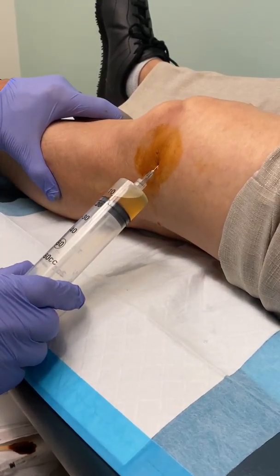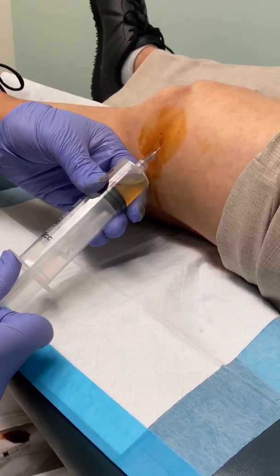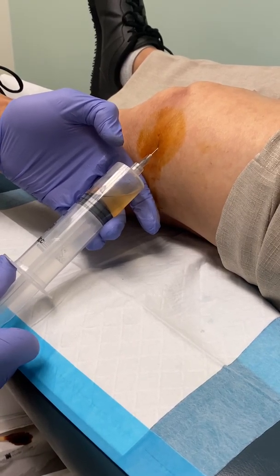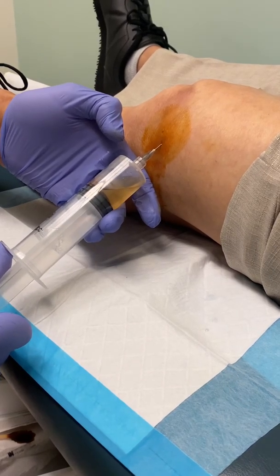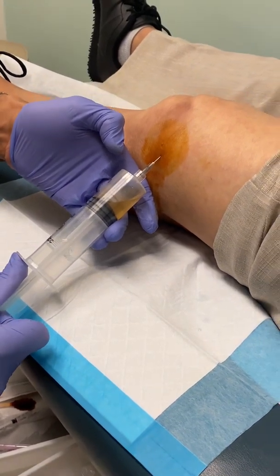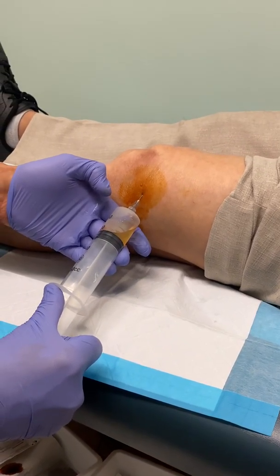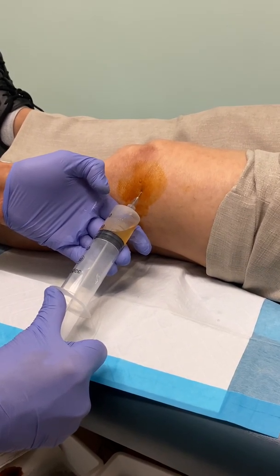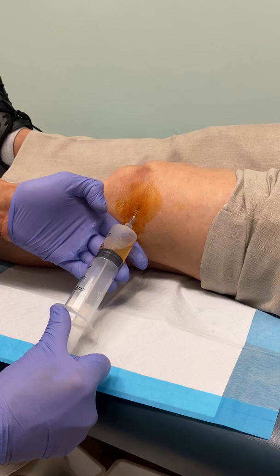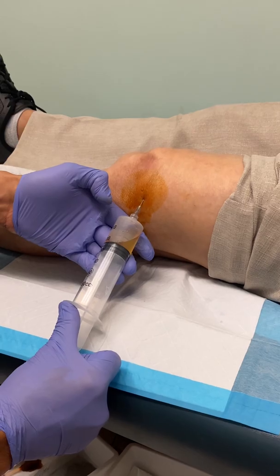I'm going to rotate her a little bit like this because I need to get in there and get some more fluid out. It looks like normal looking arthritic fluid. But once I remove this fluid, it'll eliminate some of her pain. Now if it stops flowing, I'll use my ultrasound and redirect the needle a little bit. But I just wanted to show you what a knee aspiration using a painless technique is like, especially in a patient that already had an attempt and they couldn't get the fluid out. All right, you guys take care. Thank you.